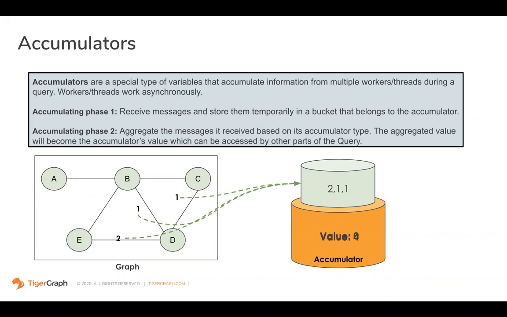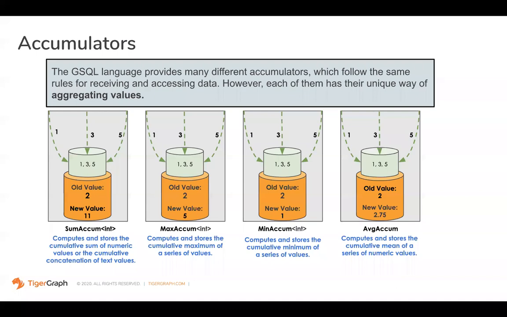In terms of accumulators, there are two types: the local accumulator and the global accumulator. Local accumulators store data about each vertex and can only be accessed by the traversal instance. They're basically runtime attributes for each vertex. If you run into the same vertex again in the same query block, you'll be able to use that information. Contrast that with global accumulators, which store information about the entire graph and can be accessed by any node.